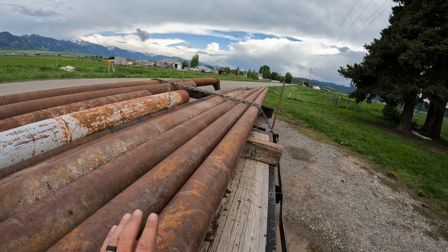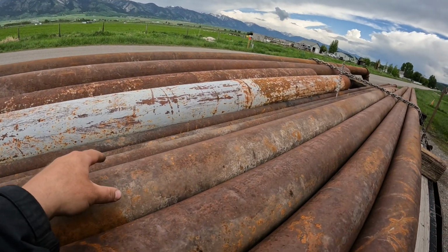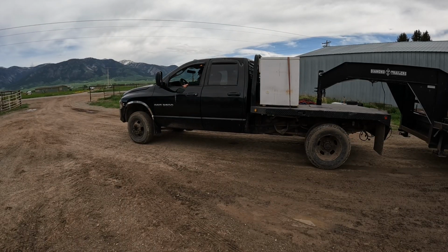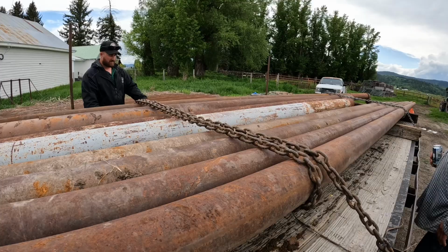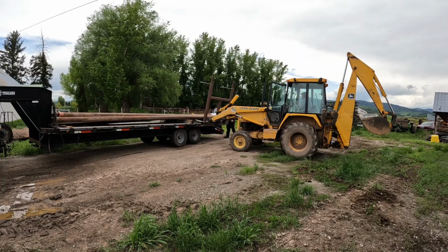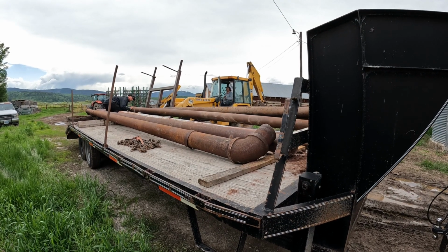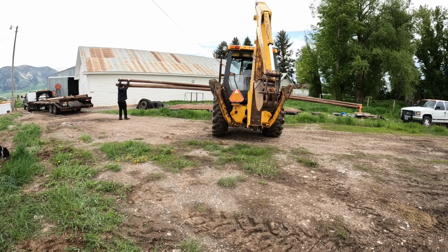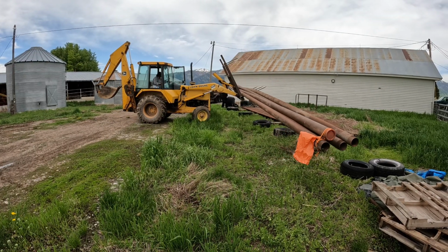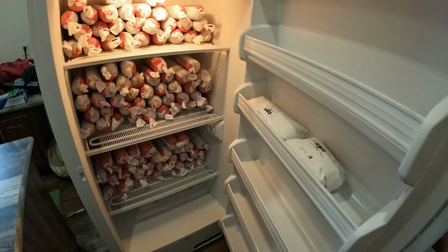So these ones here, these four, are 5-inch pipe, and then them four over there are 6-inch, and I got a couple like 2-inch pipe and then a 3-inch one here. Job's done. We got all that pipe unloaded, and of course we need to get this hamburger unloaded.